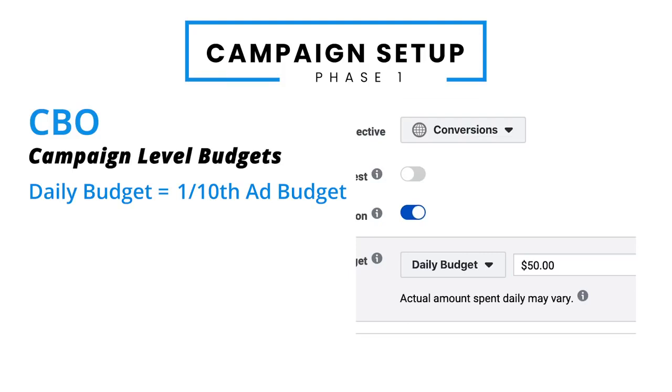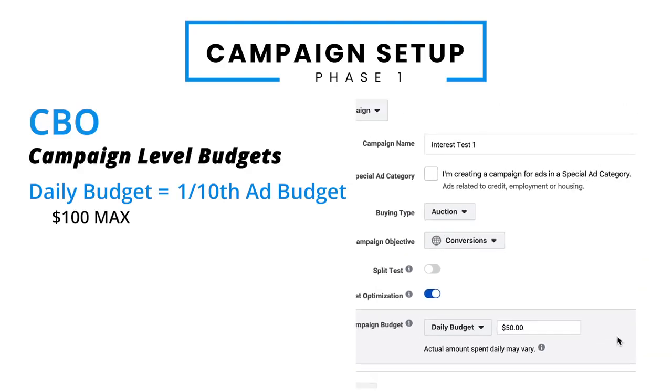If your total budget is greater than $1,000, however, then you can set a daily budget of $100 for this phase. If your product's price is less than $15 and you have campaign budget optimization turned off, you should also divide your budget for 10 days of testing, but we'll talk more about ad set budgets in a bit.